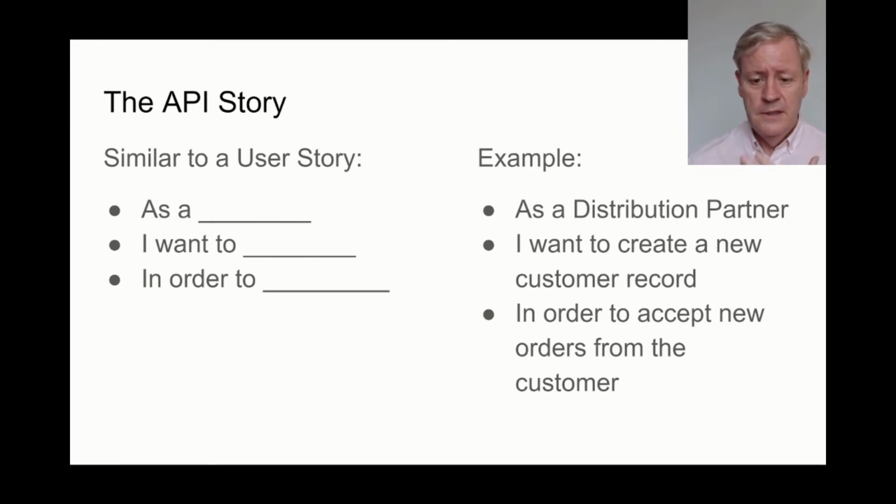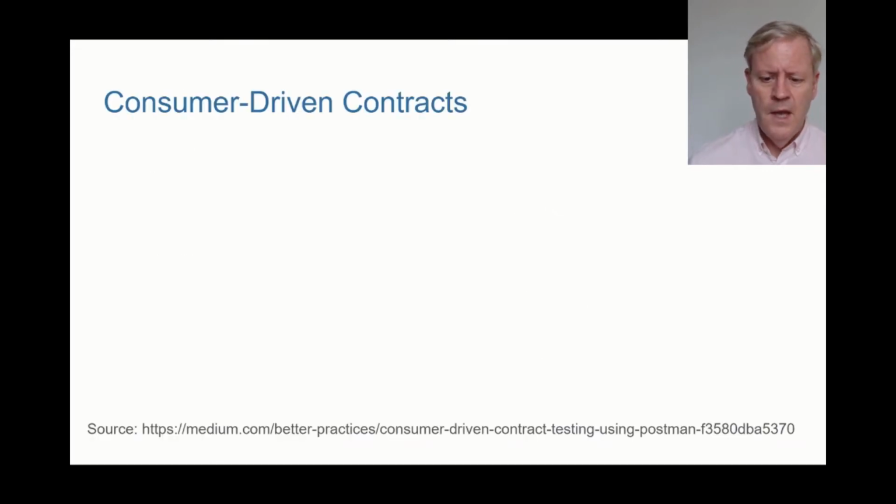the user of an API is often a developer, but it's a developer who has a purpose that they want to fulfill. A good way of preparing for this conversation with the user of the API is to think about consumer-driven contracts. So an API is essentially the contract between the requester of a resource and the provider of a resource. And the advantage of having that API, that contract, is that each side of that transaction can develop their own systems in whatever language they want, because the API itself is language agnostic, and they can do it independently of one another.